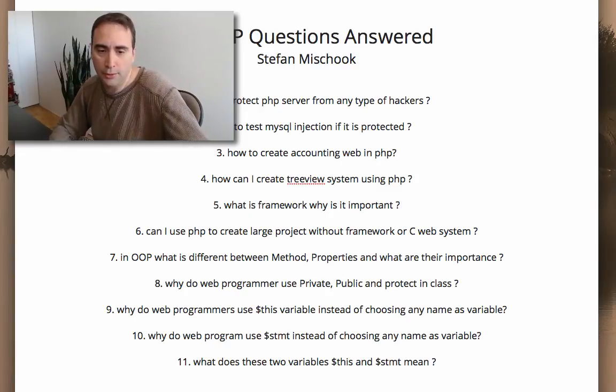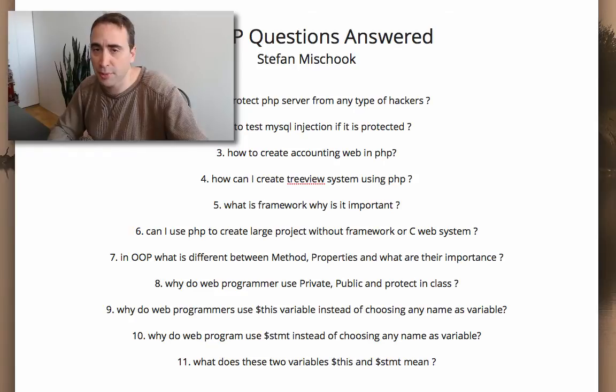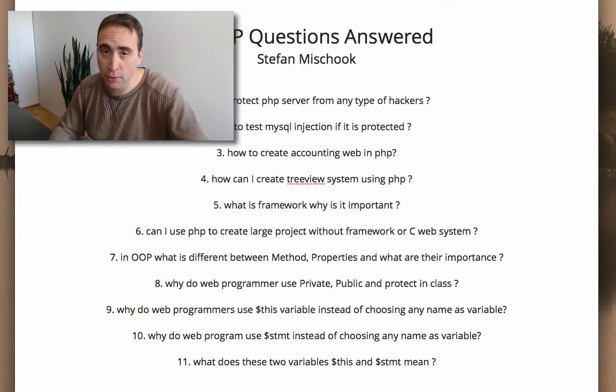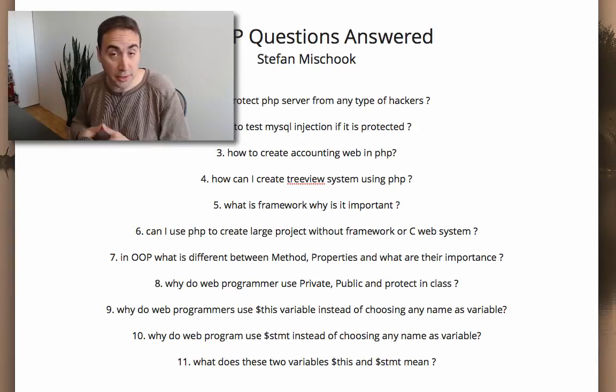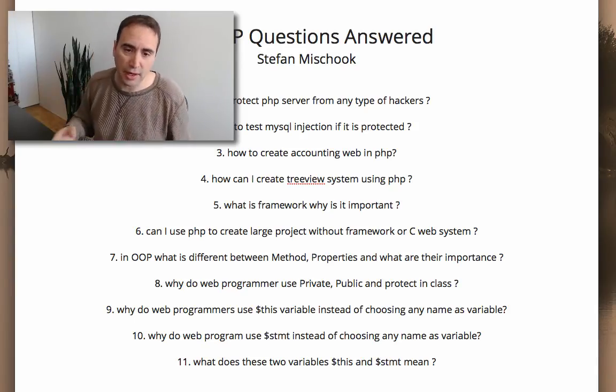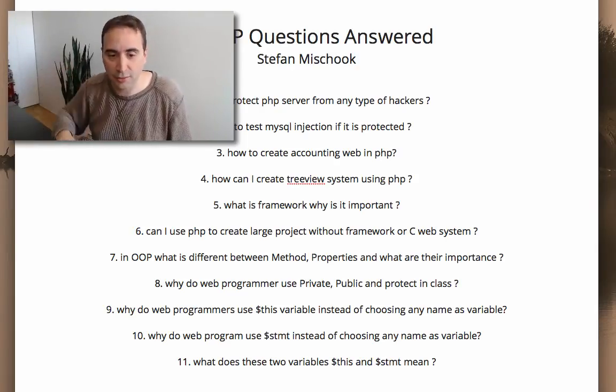Yeah, number 9. Why do web programmers use this variable instead of choosing any name as a variable? Well, this is a special type of variable in object-oriented programming. It's a self-referential variable. It's like a special keyword in object-oriented PHP that allows an object to refer back to itself.